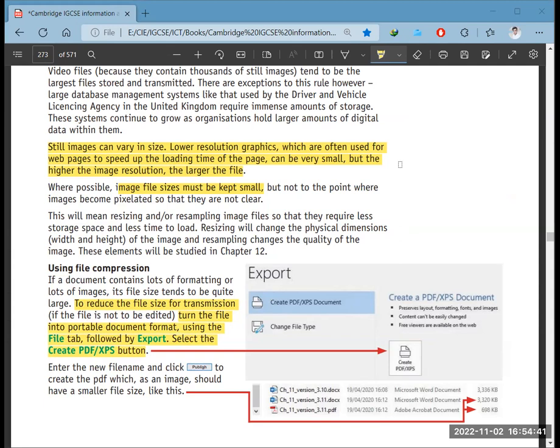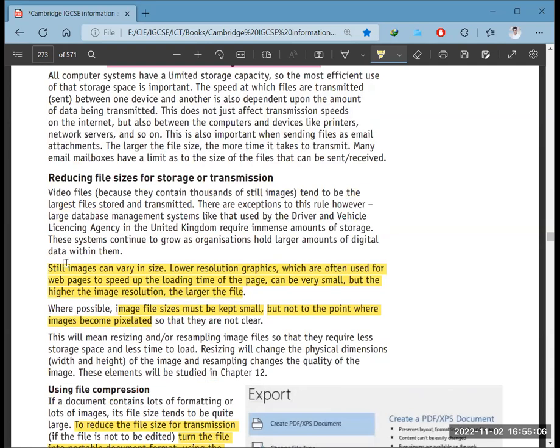This means resizing or resampling image files so that they require less storage space and less time to load. Resizing will change the physical dimensions, width and height of the image, and resampling changes the quality of the image. These elements will be studied in a later chapter. Now we have done images.